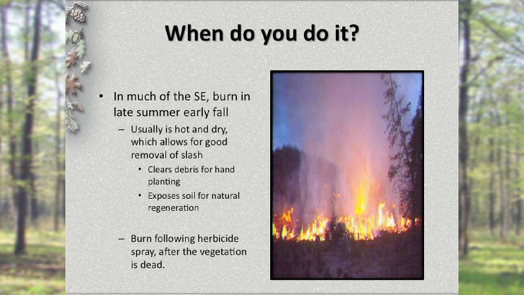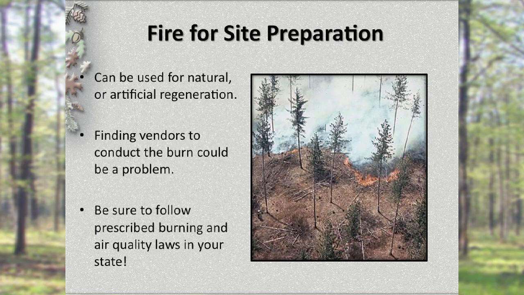Burn following herbicide spray after the vegetation is dead. A lot of site prep treatments will be applied in mid to late summer. Once everything's good and dead, you can go out and burn it and remove that vegetation to clear the site. Can be used for natural or artificial regeneration.